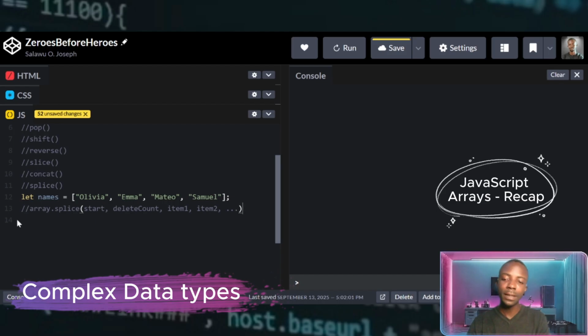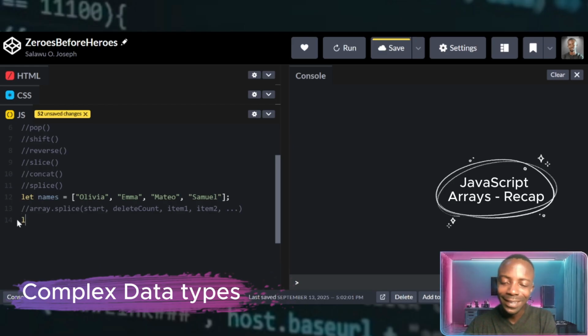We'll just apply what is in this formula here in line 13. Let's start with a simple example. Let's say we want to remove Olivia, Samuel, Olivia, Emma, Matthew, Samuel. They are in the same WhatsApp group, so we want to remove them from the WhatsApp group.